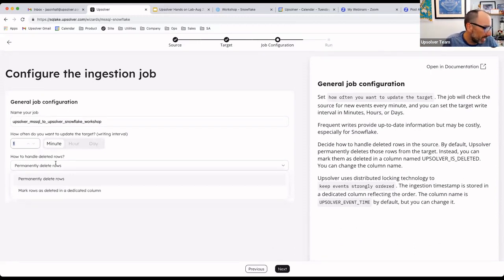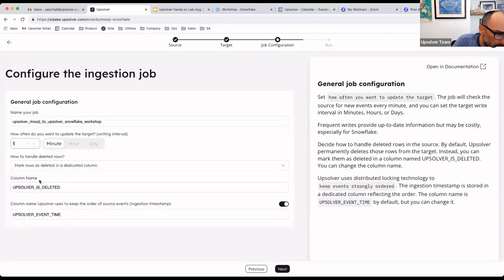A hard delete would indicate that when data is deleted in a SQL Server table, we also want it deleted in Snowflake. We can also perform soft deletes, where we do not delete data from Snowflake, but we mark the data as deleted. So we add a column to your Snowflake table. It'll be a Boolean column, true or false, indicating whether or not that row was deleted from the source. Some customers have audit type requirements where even when rows are deleted from the source, they still want them in their data warehouse, just marked as deleted so that we can filter by it.